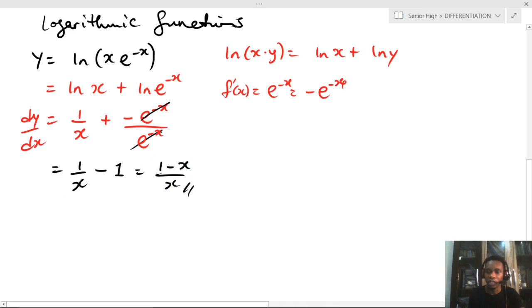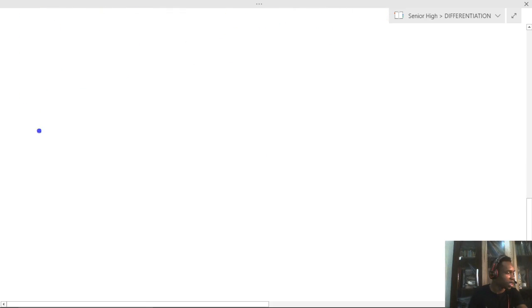So let's take one more question again. What if we're given this to solve? If we're given y is equal to x squared ln x. Now, notice something. This is a function multiplying another function, right? So we can apply what rule? We can apply the product rule. In solving this particular one, we can apply the product rule. So now, sometimes they might not give it to you like this. Sometimes it might be given to you in this way.